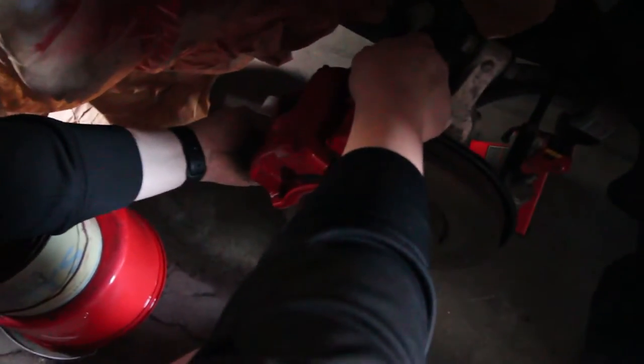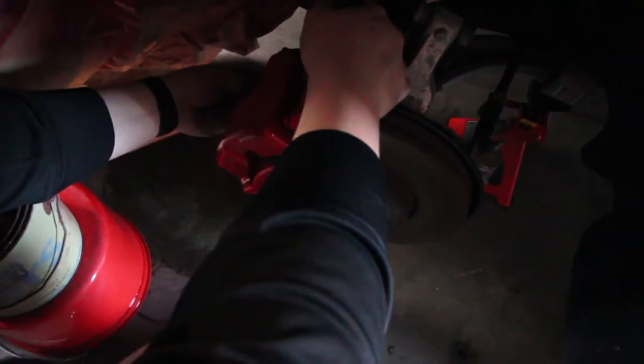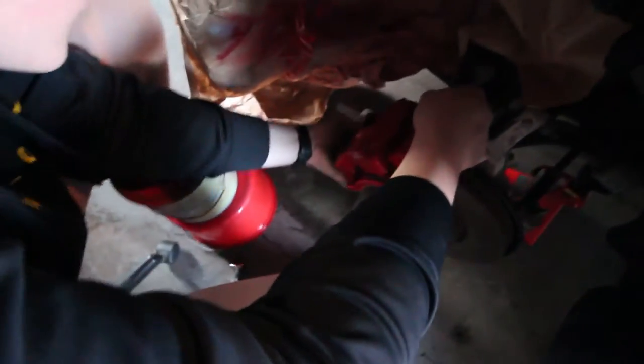Guys, so far he has put on one bolt. Hang on, I'm getting it. I just need this bolt to screw in. And open it down.